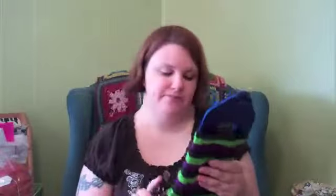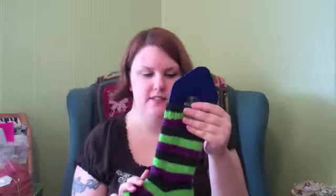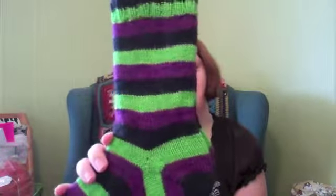So I wanted to have these done so I can wear them for Halloween. And the yarn was cute because this was Ugly Witch, and she did a Good, Bad, and the Ugly series. And I really like this because I wanted something Halloween-y. So yay! Socks. And that's all for finished objects.